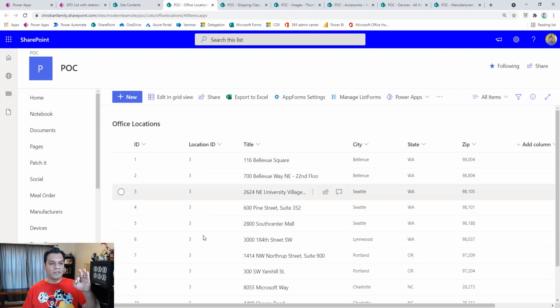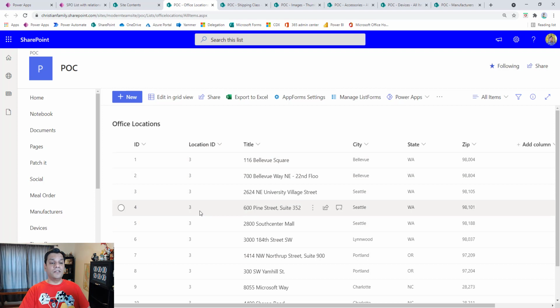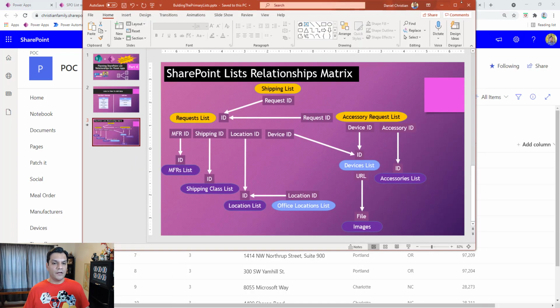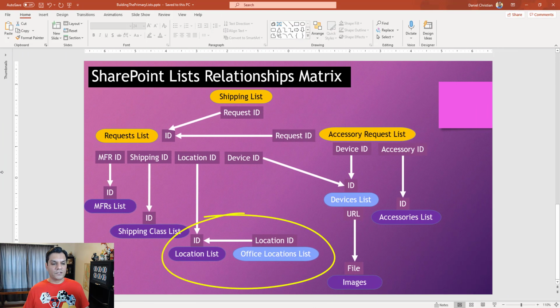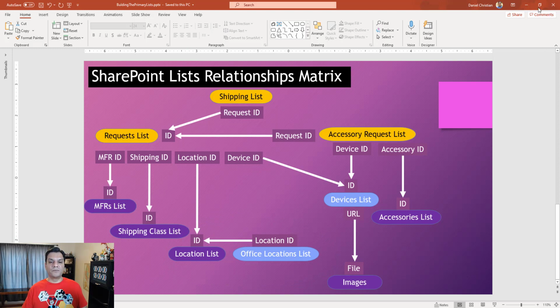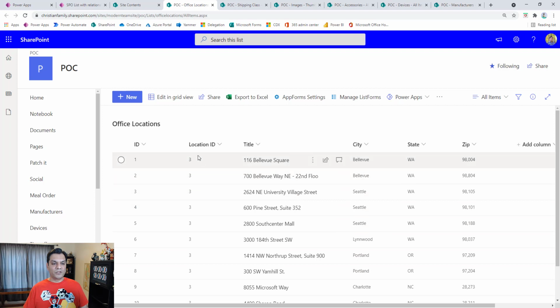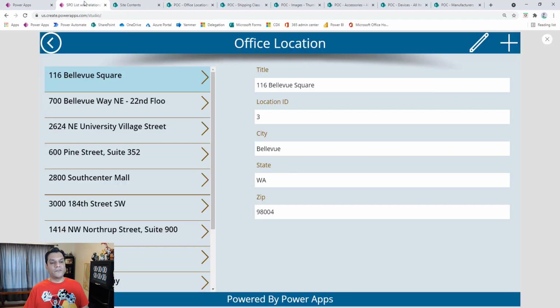And therefore, when I'm adding an entry for office location, I need to have that number 3 already set up over there, because that's how that relationship builds. If you remember, on the office location, that relationship is built over here. See, that office location's ID matches with the location list over here. This location ID is going to be for the office ID number 3, and I want to maintain that relationship. So I need to make sure that when I'm adding an office location, that office location should have location ID 3. And this is in my scenario. Yours could also have other entries.